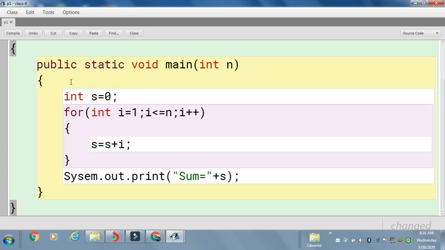So after this, you can see here the n value I have asked from the user, okay, because in the series only the starting is 1, then 2, 1 plus 2, 3, 4, 5 up to n. So n we need to ask. Since we are adding, so sum we need 0. Only in case of multiplication the value should be 1. Then initial value 1, end value with condition, that is i <= n, i++, this is the number of steps. The running variable is added, so s = s + i, because initially s is 0, so 0 plus 1 is 1, then 1 plus 2 is 3, then 3 plus 3 is 6, 6 plus 4 is 10, 10 plus 5 is 15. In this way it will keep on going.